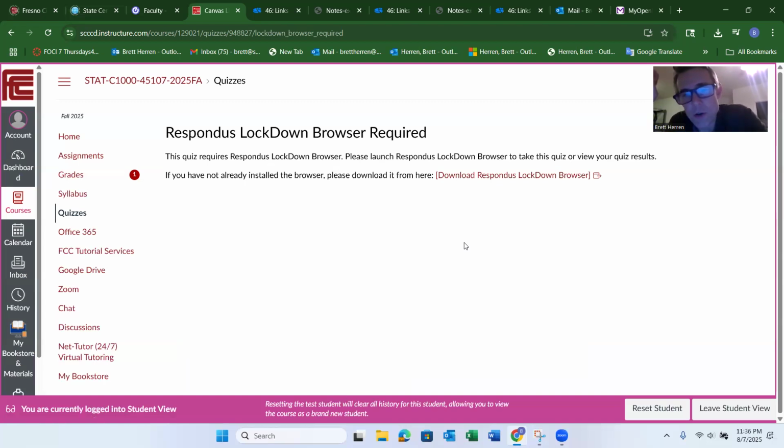And then once that's downloaded on your desktop, you close everything else down and you go in using that lockdown browser instead of going in with Chrome or Google or Edge. That becomes your browser, the lockdown browser for exams. Anyway, I'll help you with any of that. I'll send out a video showing you exactly how to do that. And that's how we'll take our exams. It'll lock down the browser and then you'll take your exams.